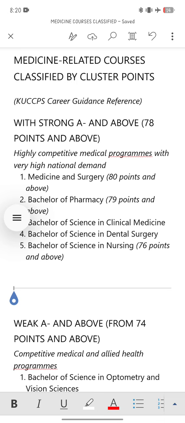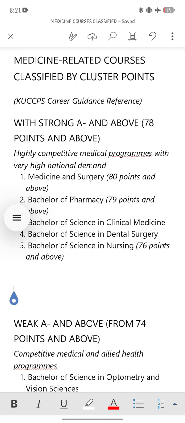I advise it's better you choose a small university and be guaranteed that you'll go to that small university. Or rather, it's better you choose a small university that completely meets your cluster points so that you qualify and you go to school, instead of putting big universities in your application and then failing to meet the cluster points, hence failing to get placement. That is not what is supposed to be done.